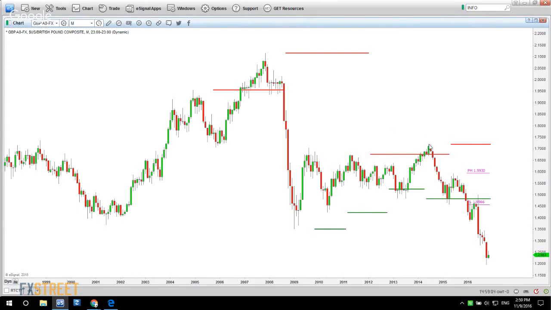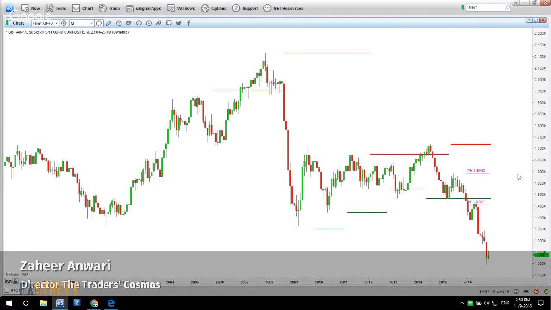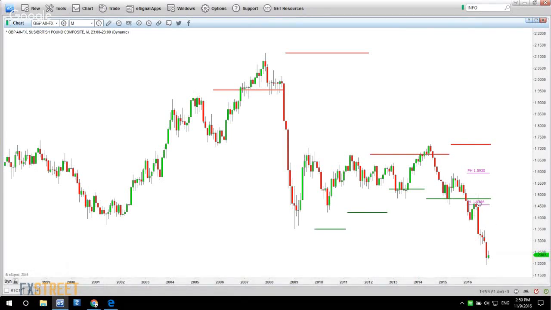You can see that the pound dollar found resistance at this point here. This is not just some random resistance. It's 1.7. It's a round number. Price then came towards 1.5, which is the base of this consolidation, bounced up towards 1.6, broke through it, came towards 1.4, bounced back up towards 1.5, and then we had the next leg down. Classic price action movement: trend, pullback, trend, pullback, trend.